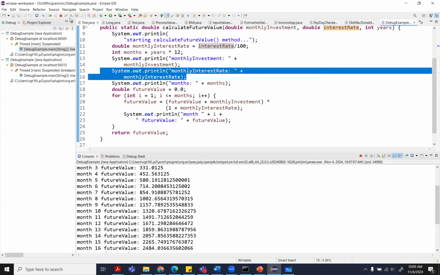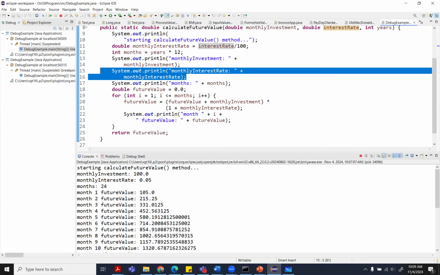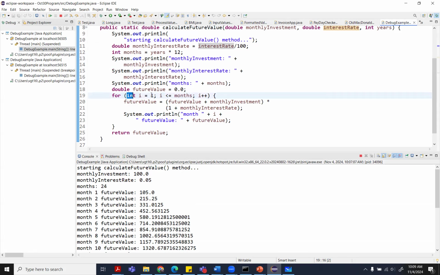So here, using this debug tool, I am able to see how exactly the values are getting updated step by step. Since it is running from 1 till months, which is years times 12, since the years you have added is 2 times 12, which is 24, it should give me 24 values on how exactly the future value is getting updated. And using this debugger tool, we can actually see how the values are getting updated.